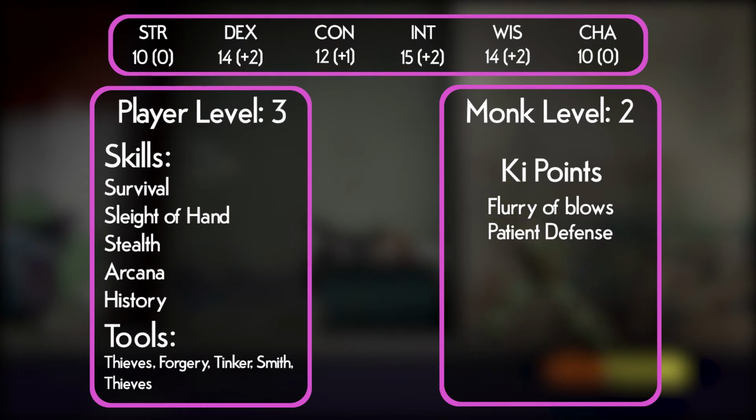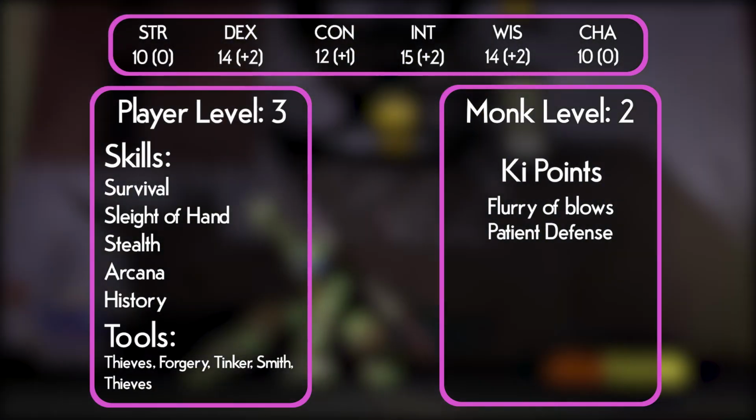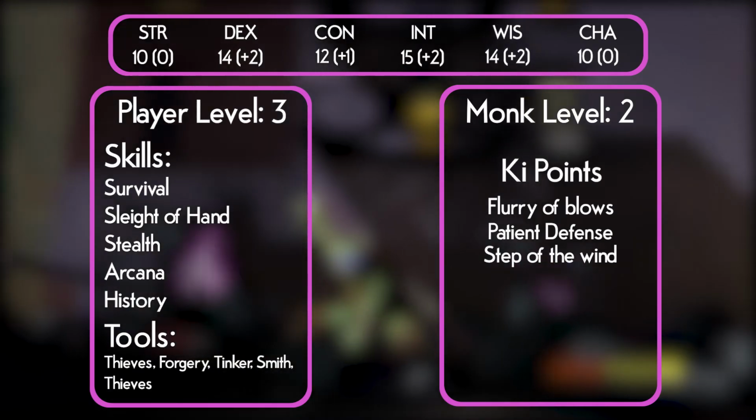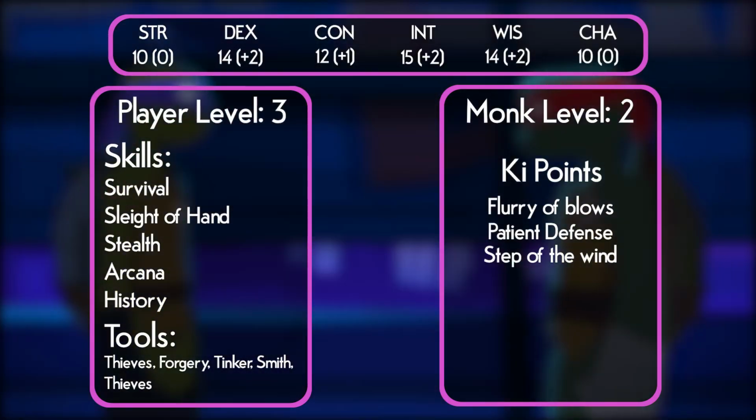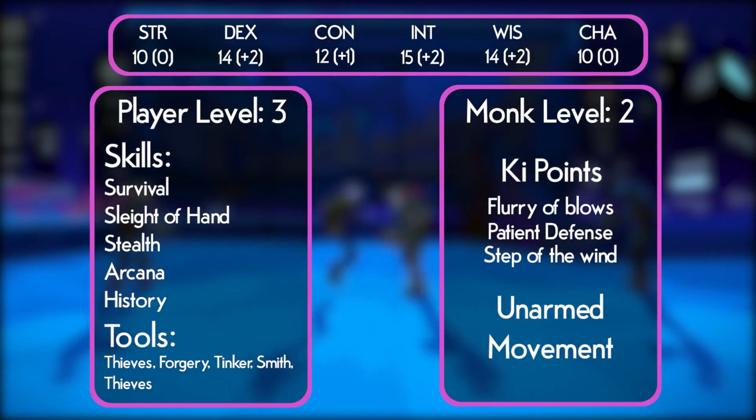Patient Defense, which enables you to spend 1 ki point to take the dodge action as a bonus action on your turn. Step of the Wind, which lets you spend 1 ki point to take the disengage or dash action as a bonus action on your turn, and your jump distance is doubled for the turn. We also gain the Unarmored Movement feature, which increases your base speed by 10 feet as long as you aren't wearing armor or wielding a shield.